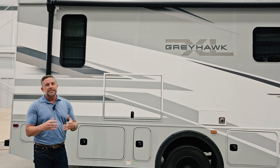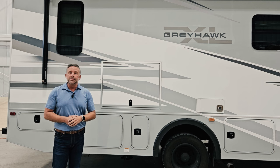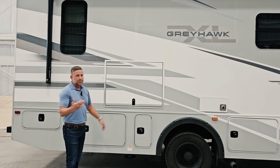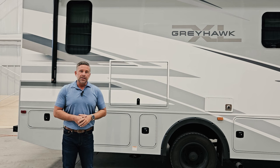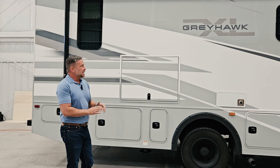That's one of the things that allows us to do that two-year warranty plus three-year structural, is just the components we're putting on this coach. We have a confidence. The industry standard on this type of motorhome is simply going to be a one-year warranty with a three-year structural. We double that industry standard and give you a two-year warranty. It is limited by 24,000 miles, or customer negligence as well. So wanted to point that out. It is a two-year plus three structural, twice the industry standard.